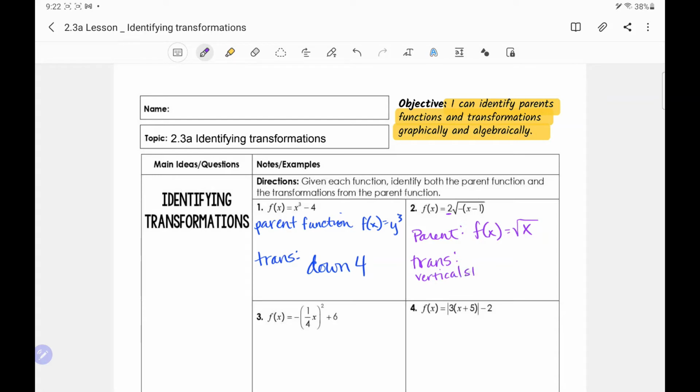See if I can write this all in this little box. Oh, that was supposed to be an H. A vertical stretch by 2. That's this one. And then I've got that negative. That's going to reflect me across the y-axis, because the negative is outside the x minus 1, right? And then I've got a minus 1, or a subtract 1, inside the parentheses with the x. So that is actually going to translate me to the right 1.